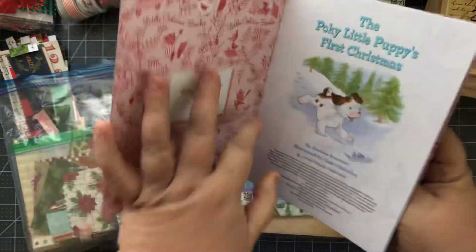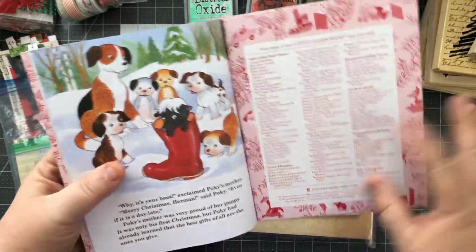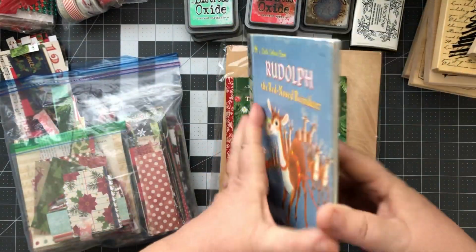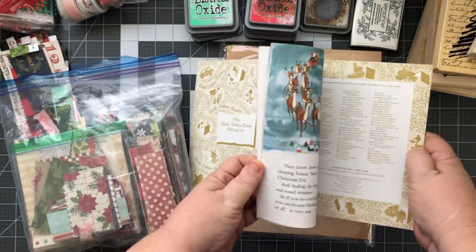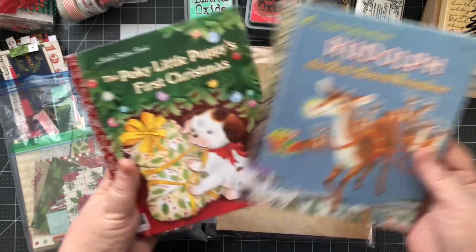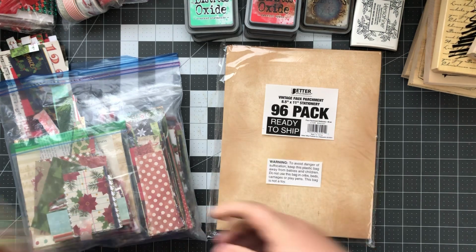Just super cute. Oh my gosh, look at the inside cover of that. Oh, it's so cute with the little red Christmas stuff. And so anyway, these are gonna be some upcoming videos at Christmas time. And I'm gonna make some little golden book journals out of these. And maybe for Christmas in July, maybe we'll do one start to finish. That would be really fun. So I just wanted to show you those. That's why those are out.